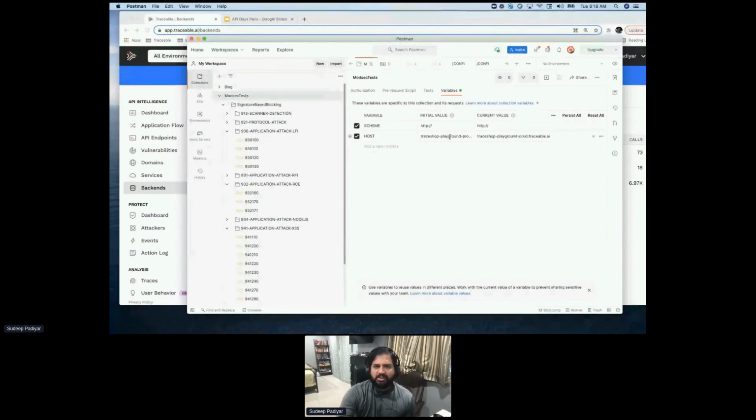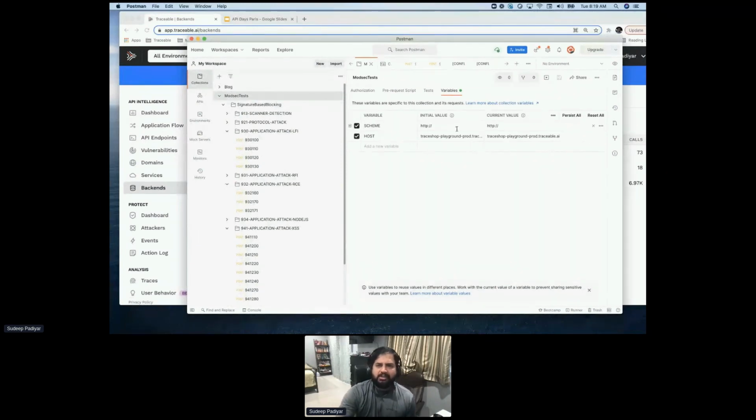So this is the host, and for those of you who will participate in our contest for the next one week, do keep in mind that these are some of the configurations needed to ensure that you are targeting the right application with these specific tests.